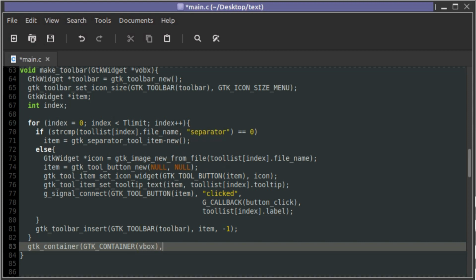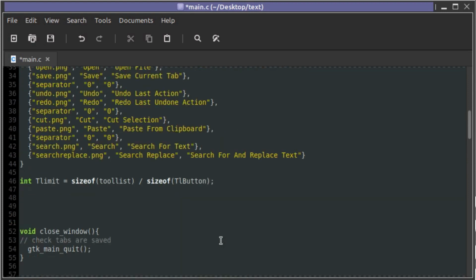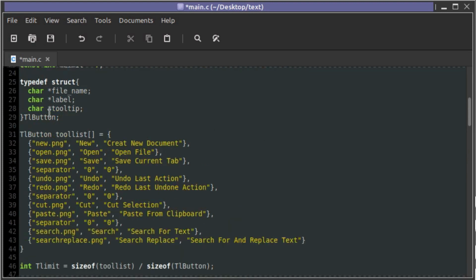The thing we're putting into the container is called Toolbar. And that looks good. So let's just go scan over what we just made.